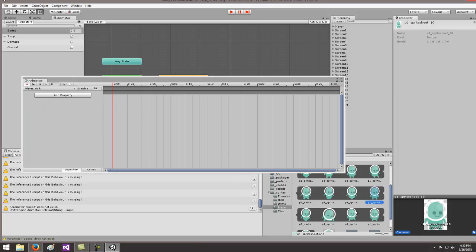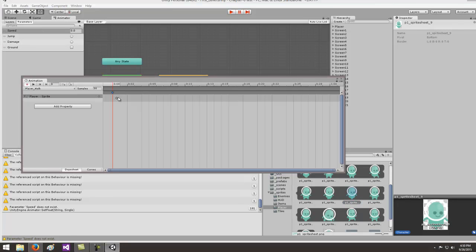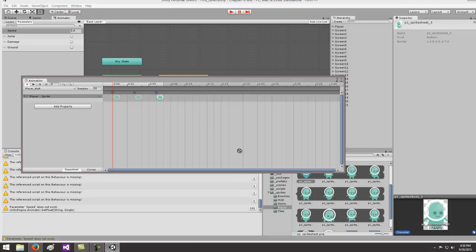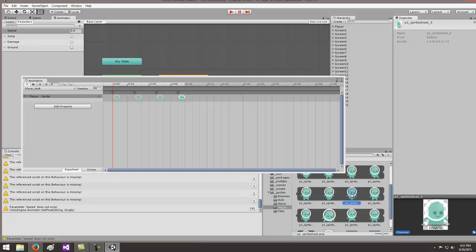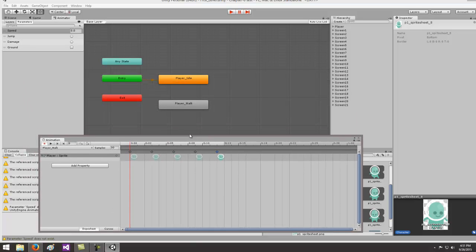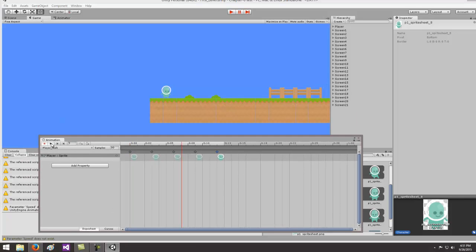So let me delete that key, and then make, where's 9? 9's going to be the first one, and then they want you to go to 8, and he's 3 over, so 1, 2, 3, and then 7, he's 3 over, or 2 spaces between, and then they have you go to sprite 3, and then they have you go back to 8. Now again, if you want to see the animation, just drag this down, hit game, and hit play. And then you can see his little feet moving.